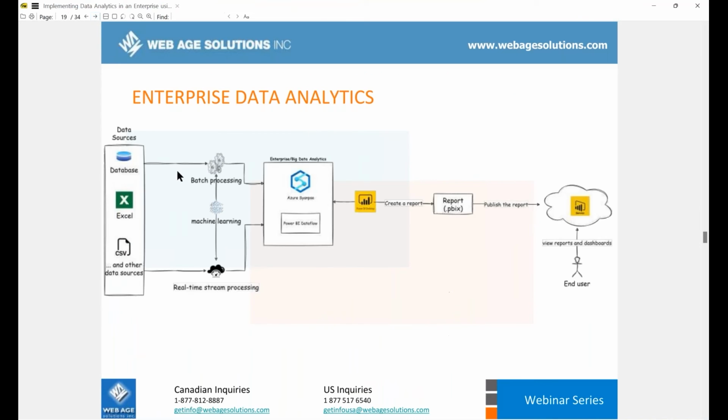That's where you can consider using this enterprise option offered by Microsoft called Azure Synapse. Azure Synapse is not a low code option. It does require code. Mostly you have to write code in Synapse SQL format, which is quite similar to SQL queries. And it also offers Python-based code as well. So you can choose to write code in Python as well if you're good at it.